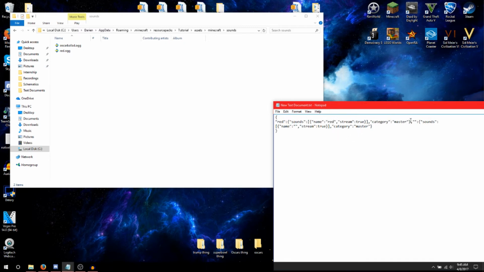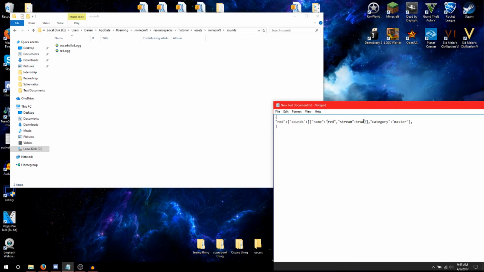Now, I'm going to cut out this for a moment so that you guys can just see this line right here. So this is how Minecraft recognizes sounds. We say the name of the file. We say it's under Sounds, and then the name is Red again. And stream is whether or not, when you play Minecraft and you call upon the sound, it loads it all at once, or if it loads it over time as it plays.